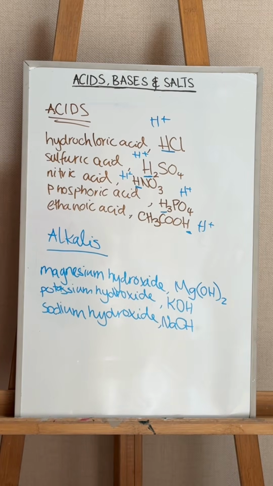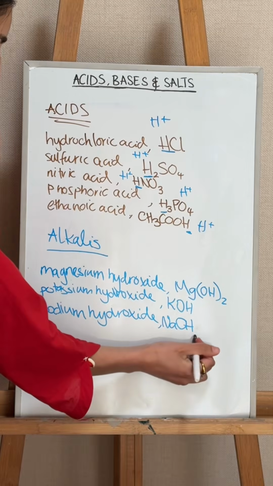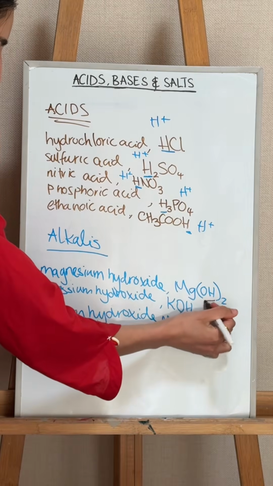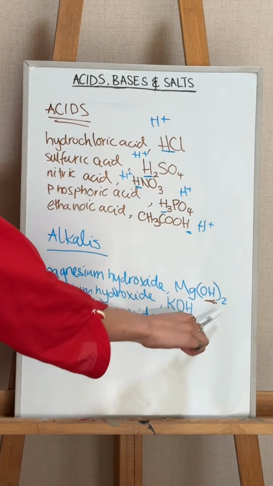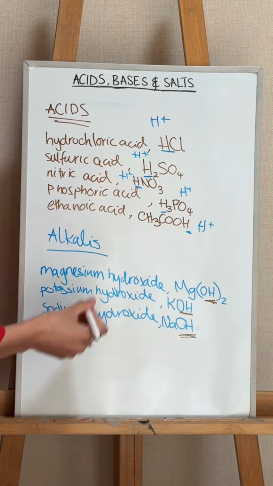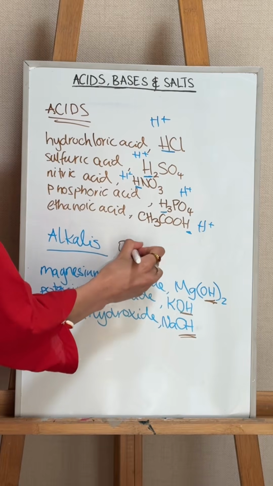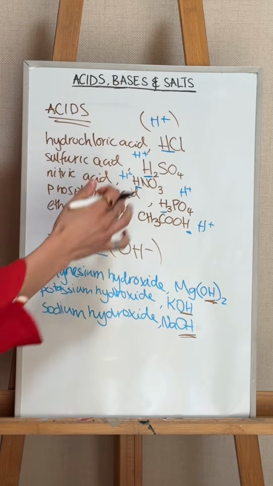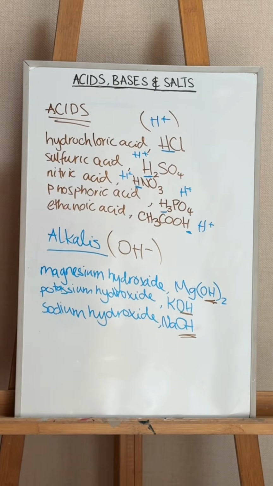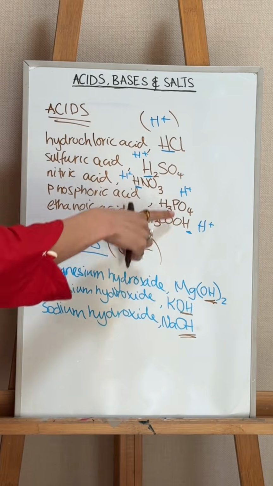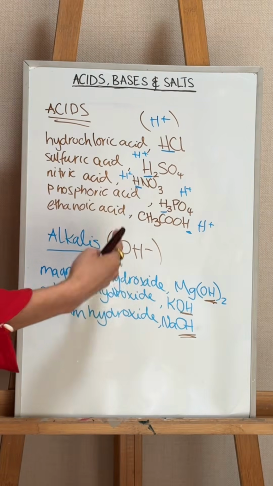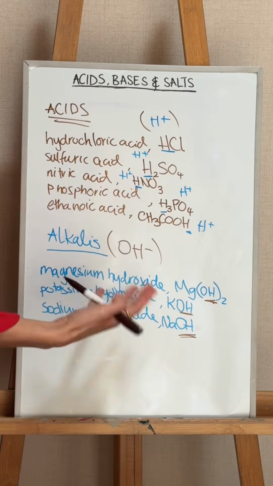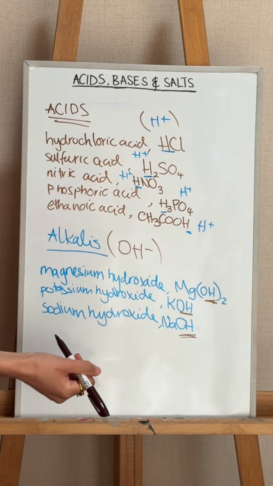Again, what do you notice about the common denominator between each of these three alkalis? We had said that it contains a hydroxide ion. That would be correct. This one contains 2, 1, and 1. So alkalis are associated with hydroxide ions, whereas acids are associated with containing hydrogen ions. And your acids and your alkalis, they will dissolve in water and they will dissociate into their respective ions.